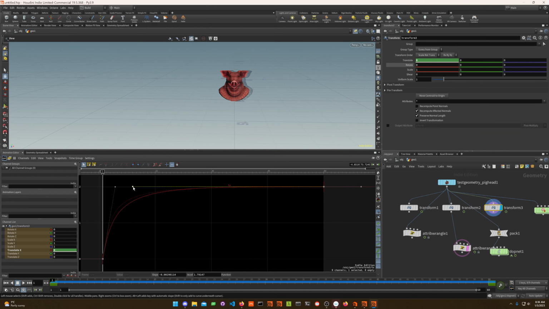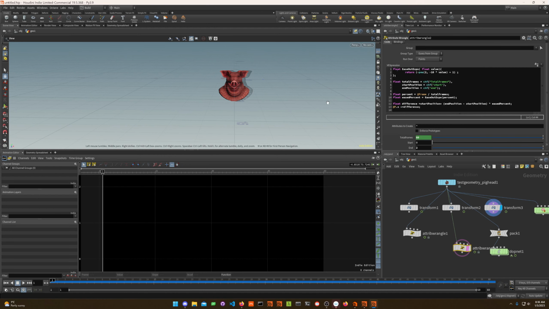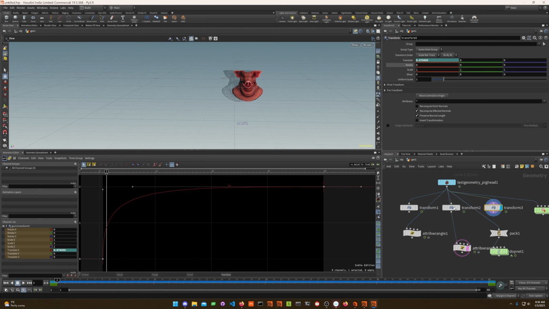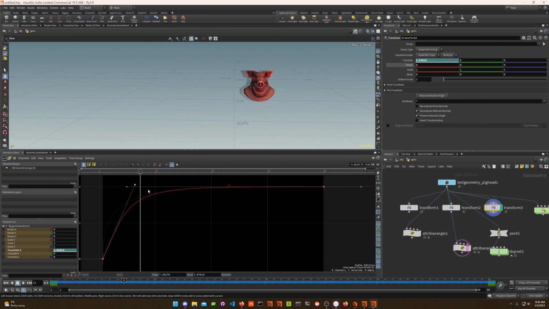And also, this starts at 1, whereas that one starts at 0. So I'm going to say frame plus 1. Oh no, sorry, frame minus 1. There we go. So they start at the same place. Let me just try to nudge it. There we go. If you do it enough, you'll eventually get there. There we go. Okay. So that's what these look like.